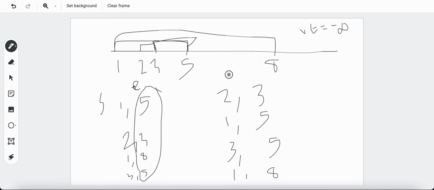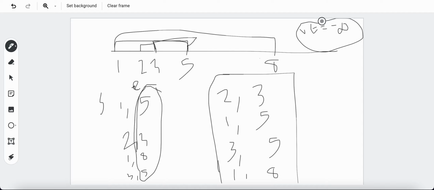Now we go through this sorted array. For every non-overlapping problem, this is the way to go. First we have to sort the given input array based on the end time, or the end interval. Then we will have some virtual end, a very small value. And now we also need a counter. This is the result, and this will be the counter.